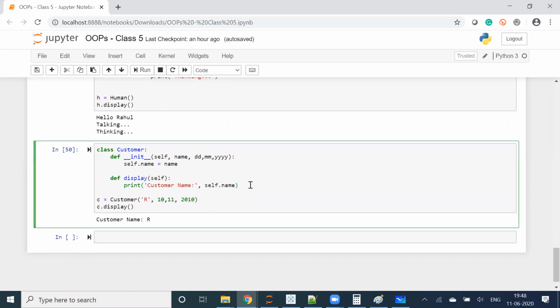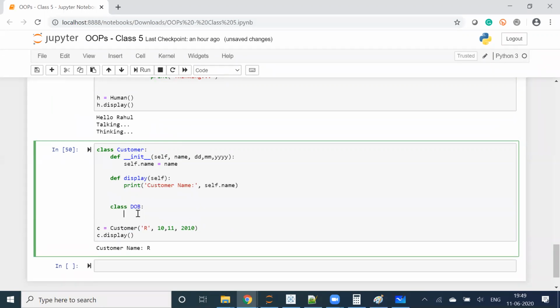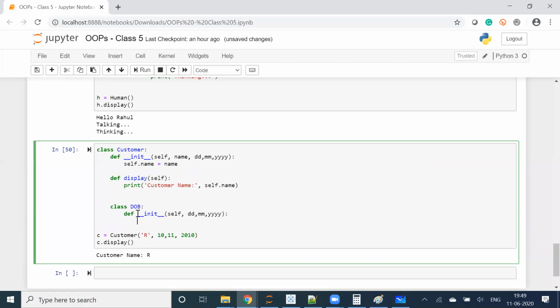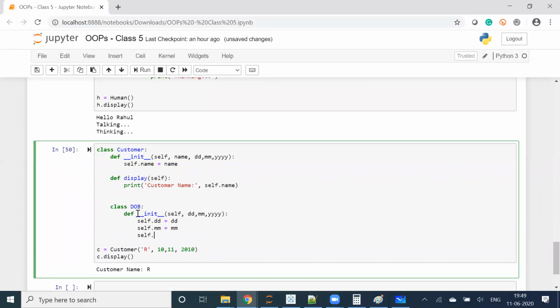But now what I will do is, inside this customer class, I am creating a date of birth class, where def init, self, dd mm yy, which is the requirement, and then self.dd is equal to dd, self.mm is equal to mm, self.yy is equal to yy.